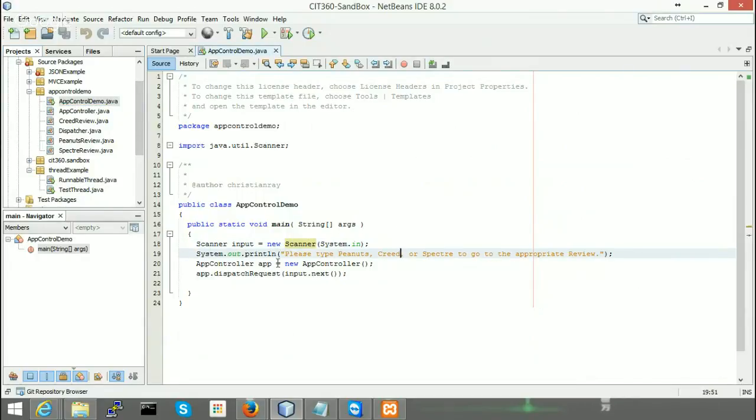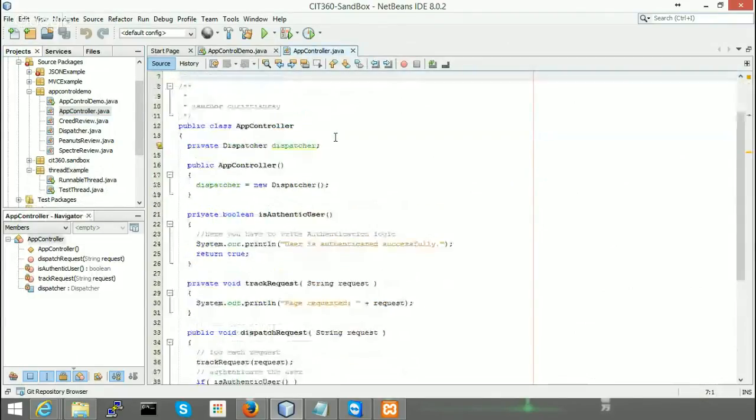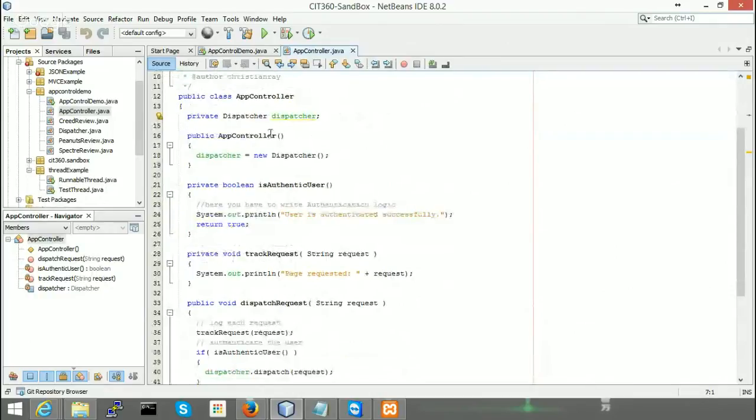But essentially it works much similar to my CIT-360 sandbox, where I have the system output prints in the main string. Please type one of these options to get the appropriate view. Now, I don't have as many exception handlers set up in here because it's a very basic program, and that was done kind of on purpose. But here's my controller, and this would basically be the equivalent of what I just went over in my menu in the CIT-360 package. So as you can see, very basic Boolean options set up, and it will query the different.